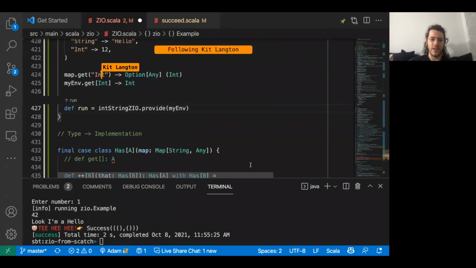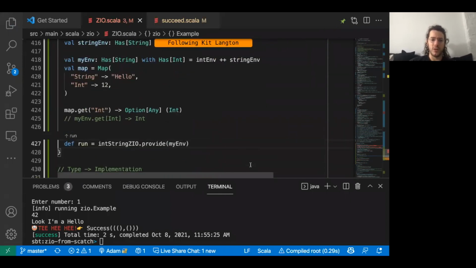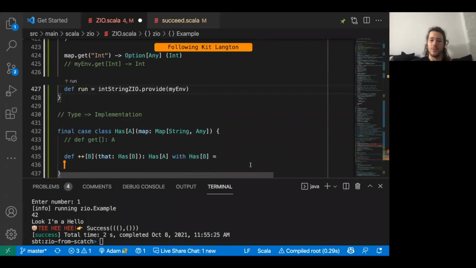Let's not worry about get just yet. We can do plus plus, sort of, because we just have these maps. So what do we do? Well, we need to make a has. We need to return a has that has both of the maps essentially just fused. So we can do this map plus that map, and then we might have to cast its type to this type. So we're kind of just lying. We're using the intersection type to just track some type information for us, and making sure that it'll work as it needs to. But it's kind of magical.